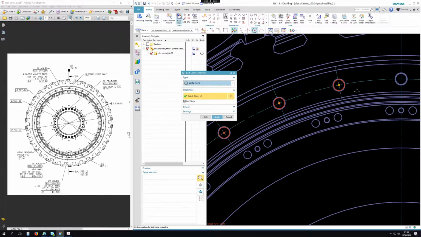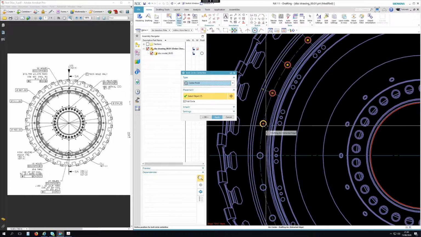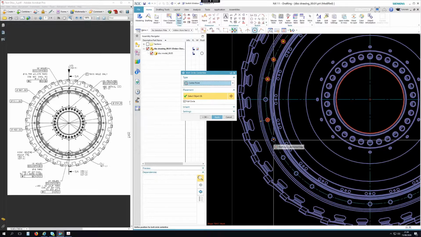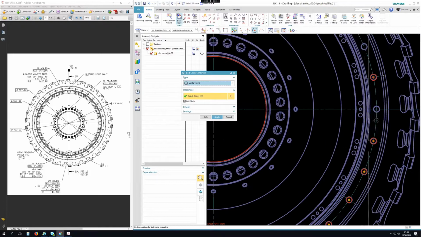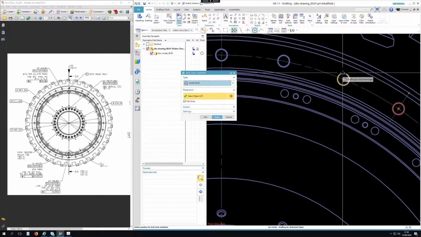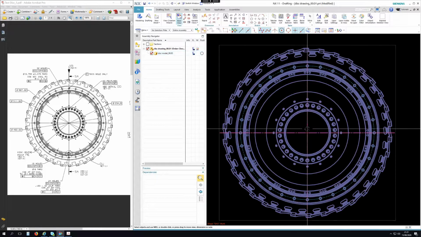So yeah, it should be okay. Just go round now and select all the holes. So that's how we would put in these PCD. I'd miss this one, go to this one. Okay, so that's that PCD.